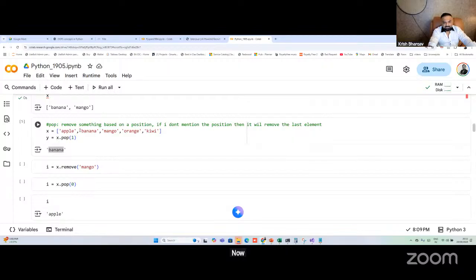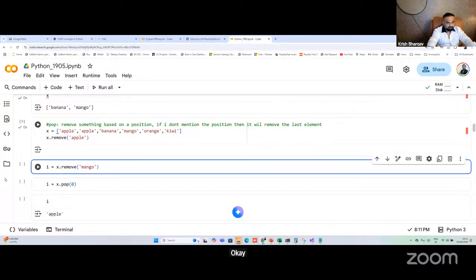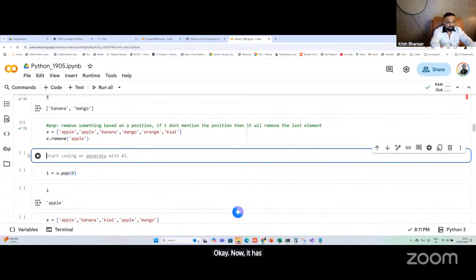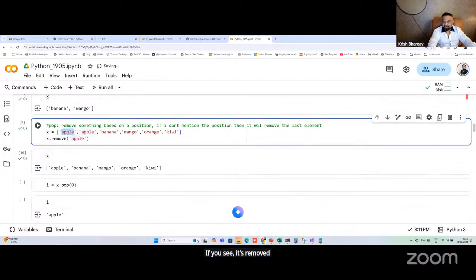Now, in that situation, okay, let me show you. x dot remove, let's say apple. Okay, now it has removed apple. If you see, it's removed the first instance of the apple.